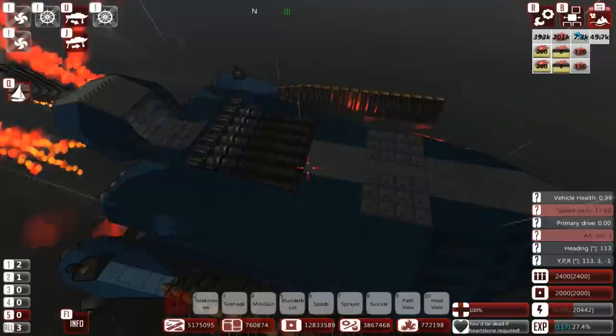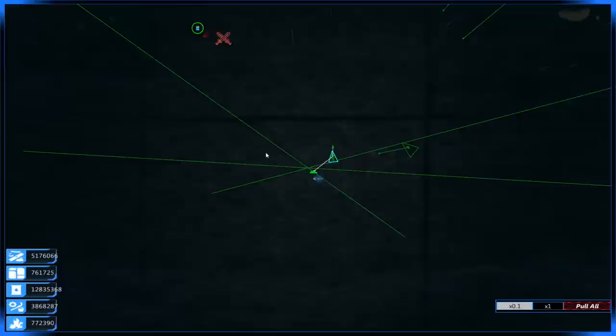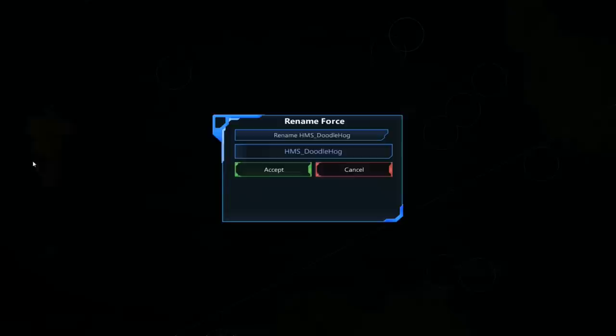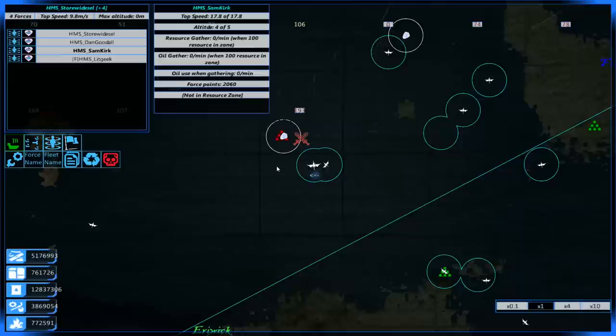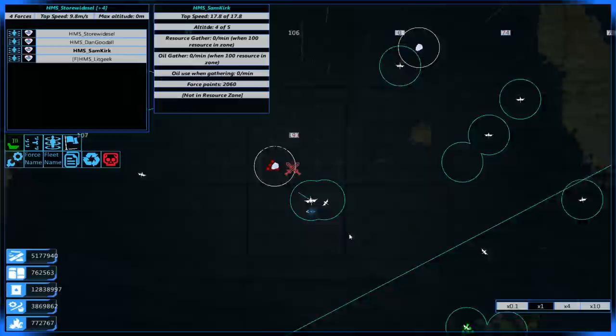So if I then go out, I can then rename you to the Sam Kirk. Sam Kirk. There we go. And we're all repaired. Excellent, because it's time to go. Do it now. Although, I think we're going to fight this one first.